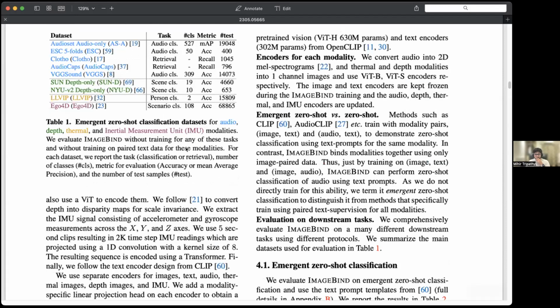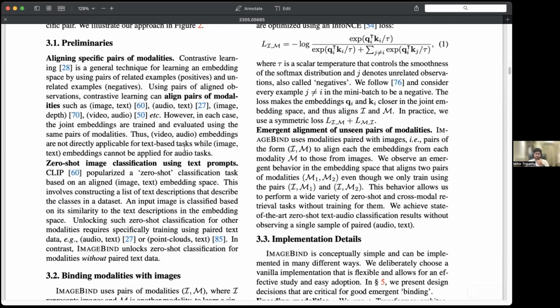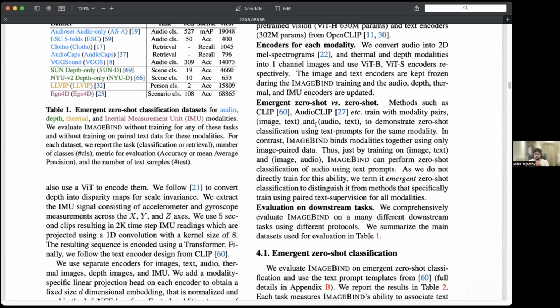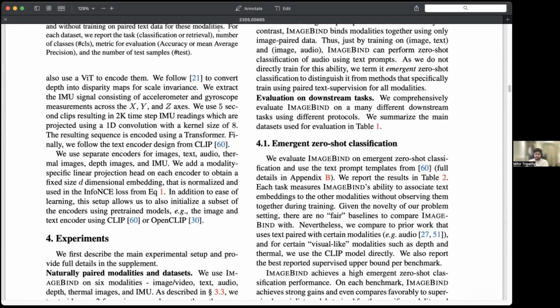So this is basically the gist of the paper: although the alignment of these modalities is not as strong as if we had direct data sets of images and some other modalities, the fact that just training with three modalities helps us achieve alignment between modalities which were not even trained is a notable achievement, or a start of a series of papers which can discuss emergent zero-shot classification, because this term didn't even exist before this paper, and they didn't have anything to compare it with.